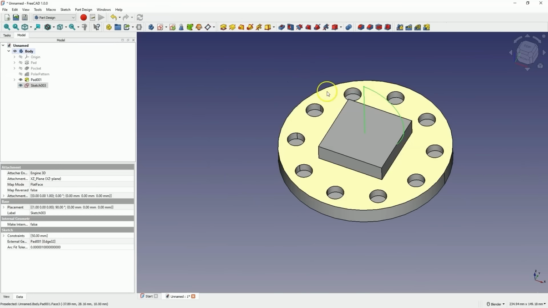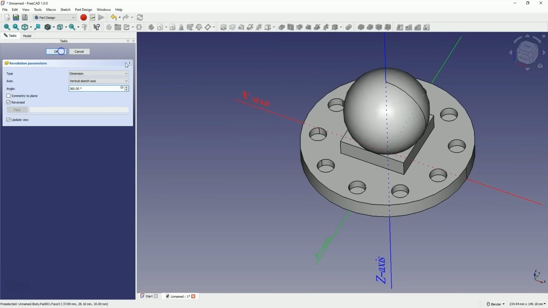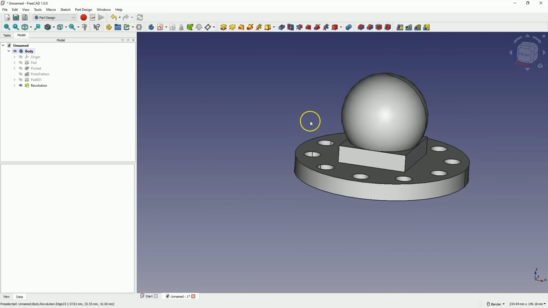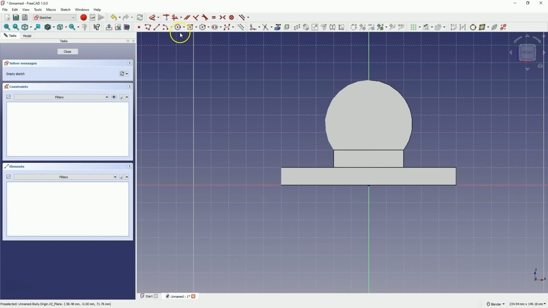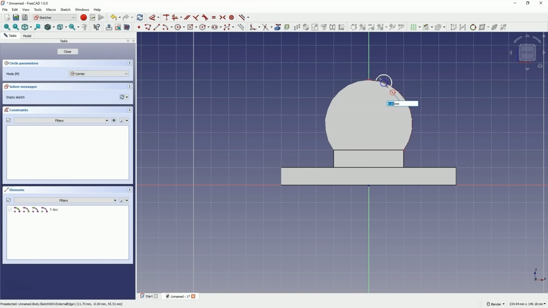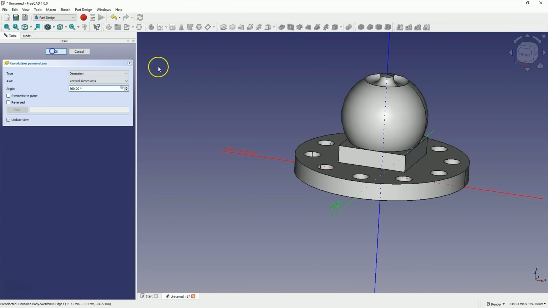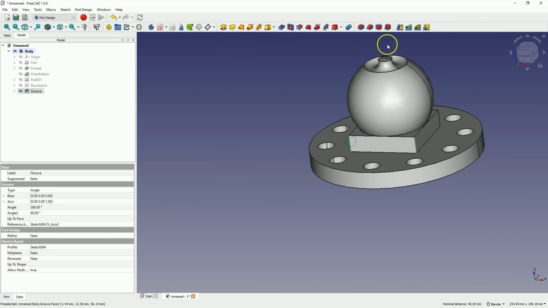I close the sketch and will create another part of the solid using the revolution operation. And we have another part of the solid. Now I will create another sketch. I also choose the YZ plane. And here I create reference geometry based on this edge. I will create this shape without dimensioning. Close the sketch, choose the groove operation, and we create a groove here. Now I select these two edges with the Control key and add a fillet here.